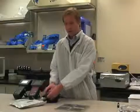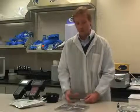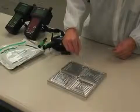Next, I'm going to take the retrofit adapter and insert it back into the Charm machine. Next thing you want to do is do the same thing with the Snapshot swab. But you don't want to swab the exact same surface that you swabbed with the Pocket Swab. What you want to do is swab an area that's very close to it, similar in size, but not going over the same area that you just swabbed. So in this case, I'm going to swab this square.